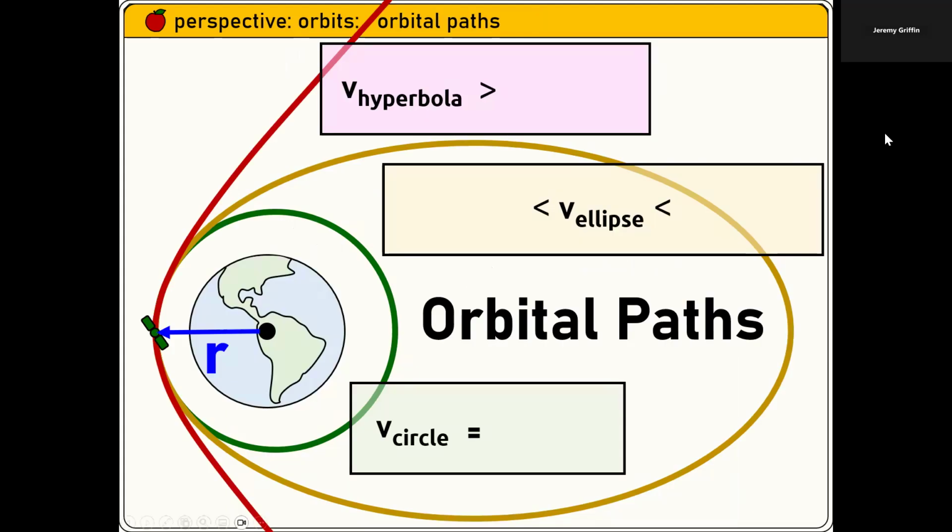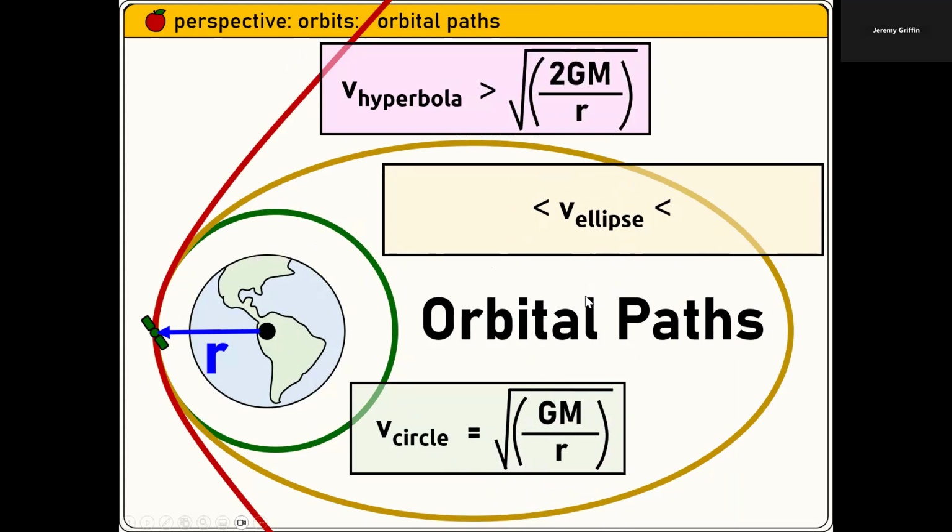All right, orbital paths. Let's start with the circular path. You see a satellite right here, and here's r. So if it's going root GM over r, it'll stay on a circular path, which is not super stable, because if it slows down for whatever reason, it'll eventually spiral and crash. So realistically, you want some kind of elliptical orbit, just like the planets are doing. So you have to speed it up a little bit, wouldn't you?